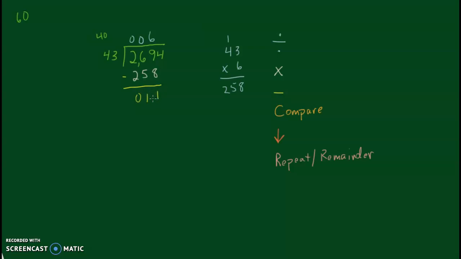Compare. 11 is less than 43. So now I can bring down the next number. Bring down my 4. And now I'm back to dividing. So now I have 114 divided by 43. Using my estimate, I can get 2 fours from 11. So I'm going to try 43 times 2. And that gives me 86. I'm confident that I can't get any more 43s into that. So 114 divided by 43 is 2.